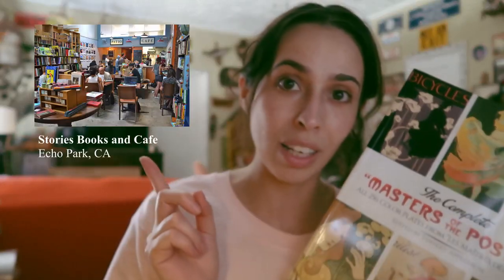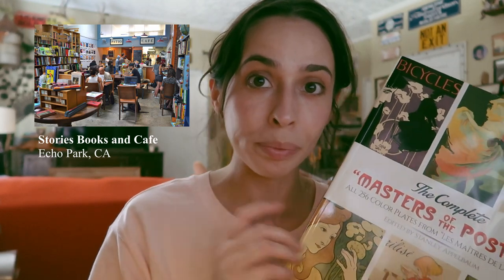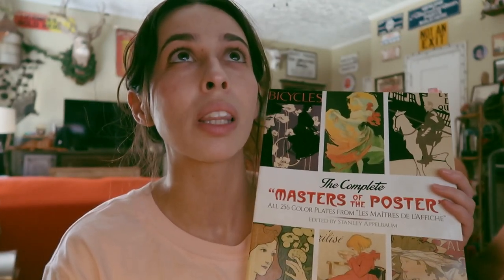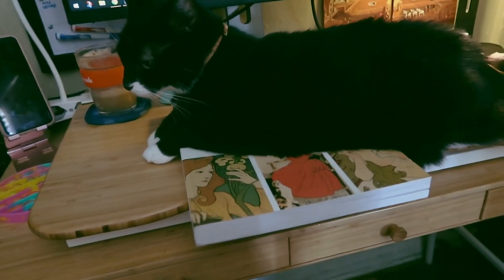I got this book in a bookstore in Echo Park. I'm gonna leave the name of that bookstore right here because they are awesome. What I'm thinking is going through this art book and seeing if there are any posters that resemble the kind of style that I would like to try for this comic. Kitty, how am I supposed to look at the book?